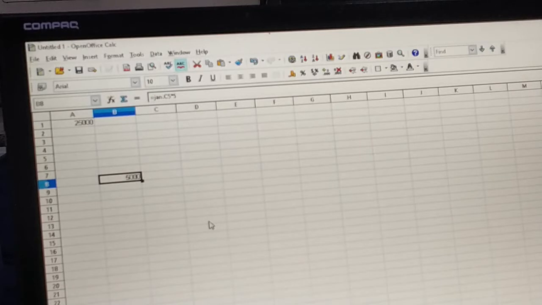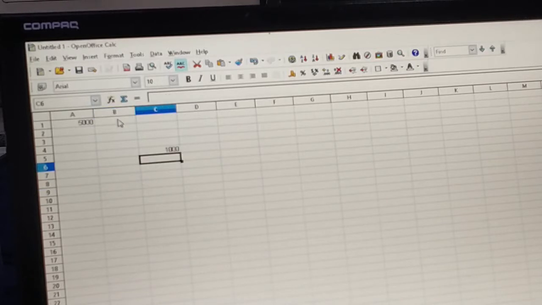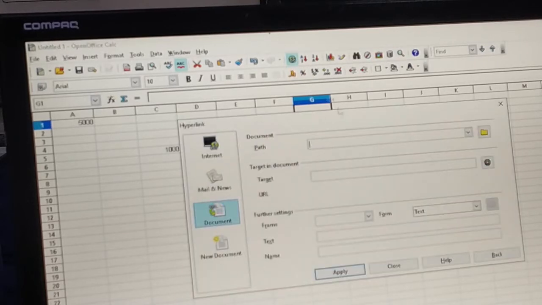Now next is, so this part was linking, and I hope linking is very clear to you all. Now, hyperlink to a sheet. A sheet can be hyperlinked also. Now in the January sheet, suppose I want to hyperlink this B1 cell. Simply click on the cell that you want to hyperlink. Any cell you can say, suppose I have taken G1. Then in the standard toolbar we have the hyperlink option. Click on it. Once you click on the hyperlink, it is asking you the path.